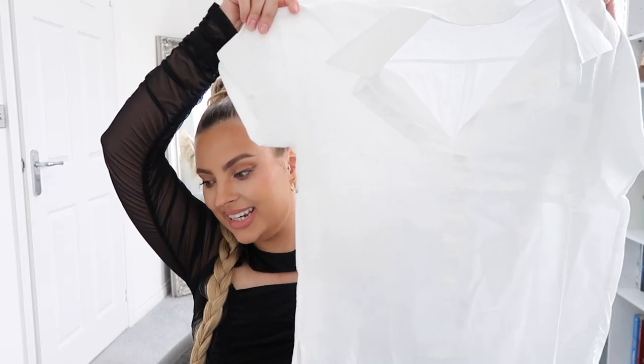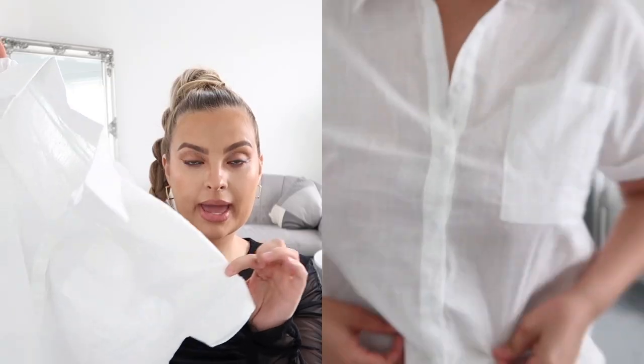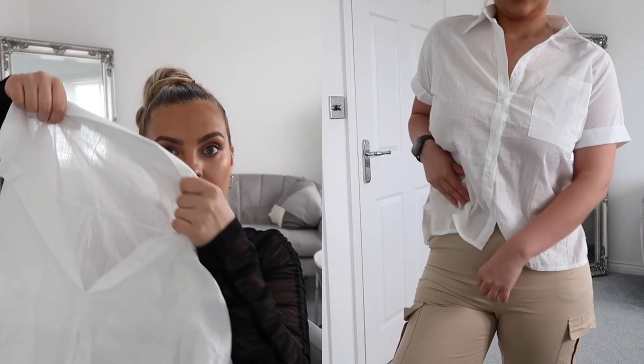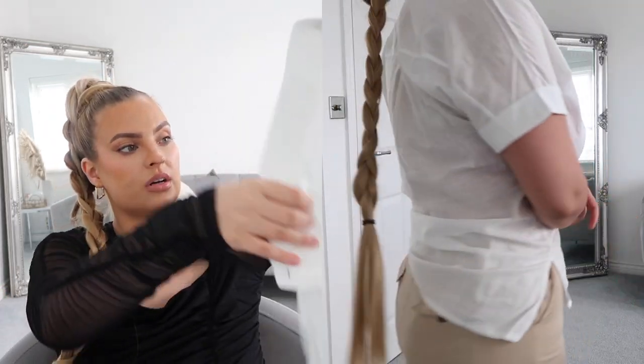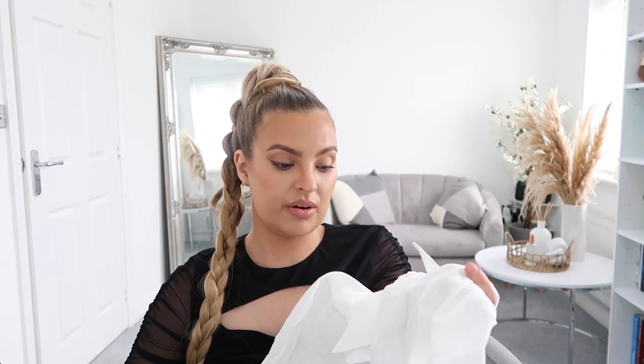I do think they could have done better quality with the imaging on the jumpsuit, but I hope when I try it on it looks okay — I'd bring it on holiday. Next is what I think might surprise you: a linen white shirt. In the picture the model tied it up with some jeans, but my idea was to wear it over a bikini top. It's quite see-through, so I'm thinking — when you've got a bikini and some denim shorts on holiday — this is a good cover-up for the top half.